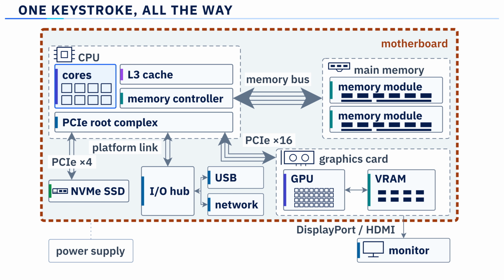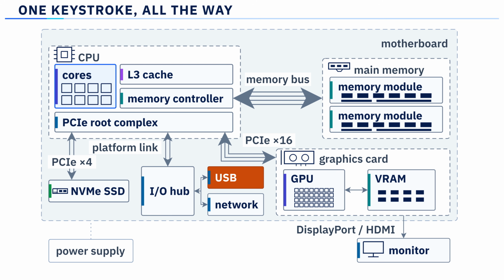This is the whole machine, and almost every part of it is something we have opened up. Let us press one key, the letter A, and follow that all the way to the screen. You press A, the keyboard writes down which key that was and waits. A chip on the board asks it, hundreds of times a second, whether anything has happened. This time the answer is yes, and the letter A goes up the USB cable. It arrives at the input and output hub, the part of the board that collects the slower devices together.